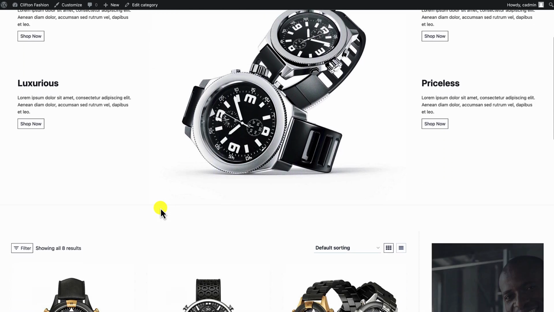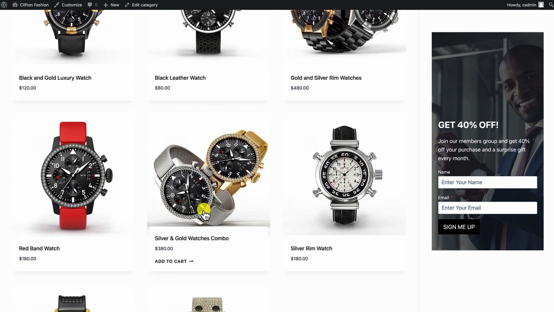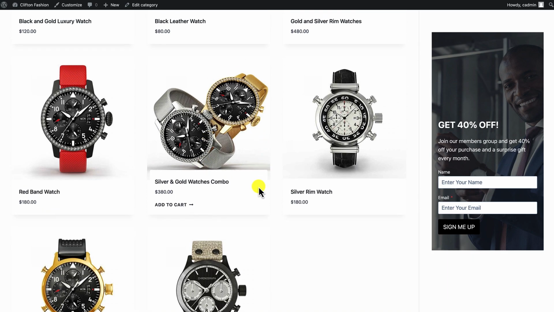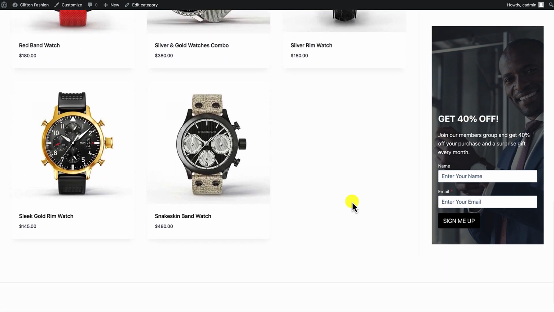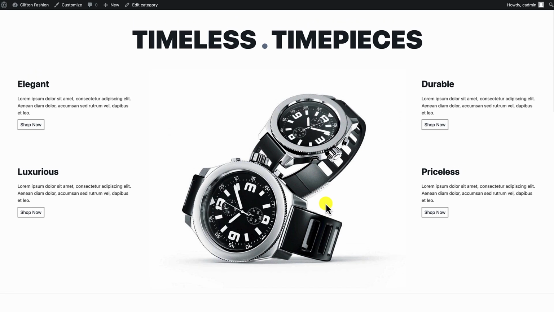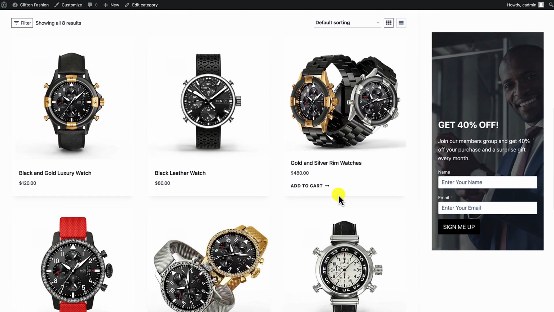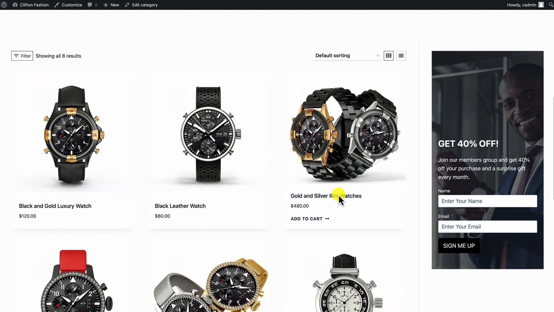So now you see how we configured this completely from scratch. We dictated where this was going to go and how many rows. We added this section right over here, and we styled everything beautifully. Now, the one thing that we do want to do is we want to make sure that when you click on the shop icons here, on the shop buttons, that it does scroll you down to this section. So let's go ahead and take care of that right now.